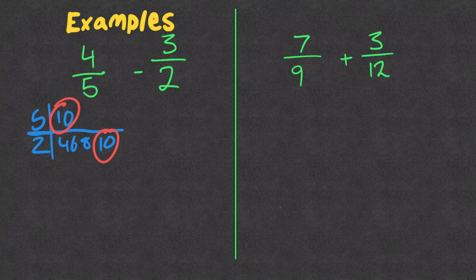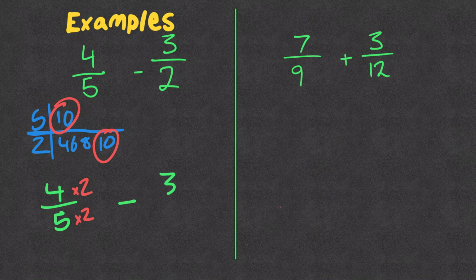And then to make 5 equal 10, let's rewrite our fraction first. And to make 5 equal 10, what do we have to do? What do we have to multiply it by? 2. And we need to do the same to the top then. So we need to multiply that 4 by 2 as well. And then that's going to be subtracted.